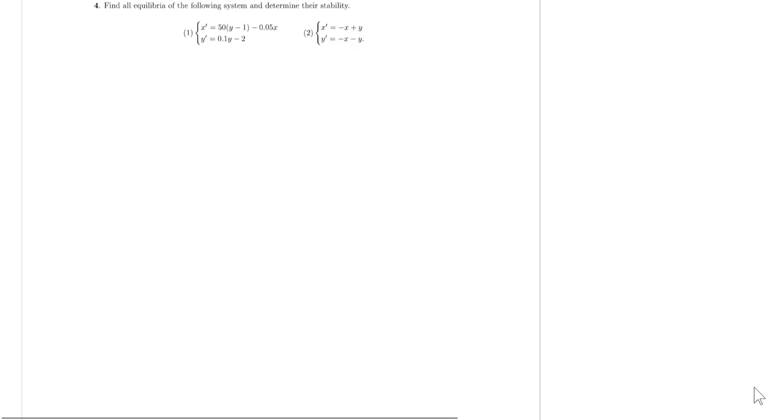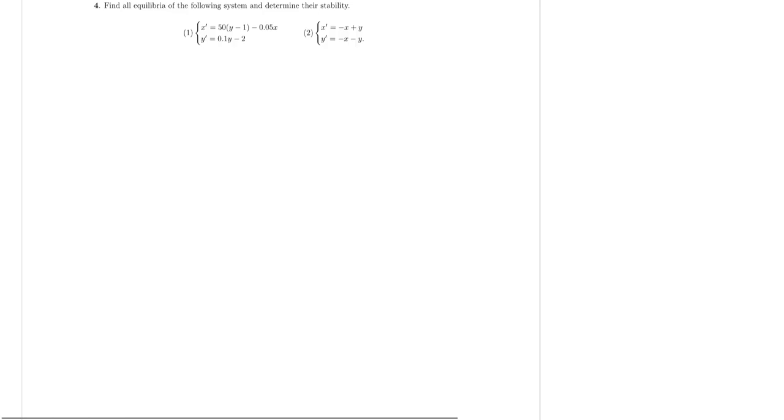Now, let's look at two examples of two-dimensional dynamical systems. We have two differential equations over here. What it means is that now we have two quantities. They are changing in time. So, to find an equilibrium, we still solve the equation from the right-hand side, set the equation to zeros.